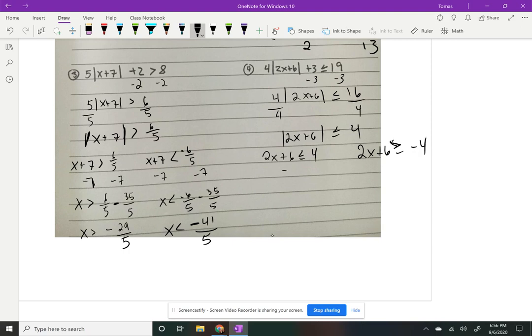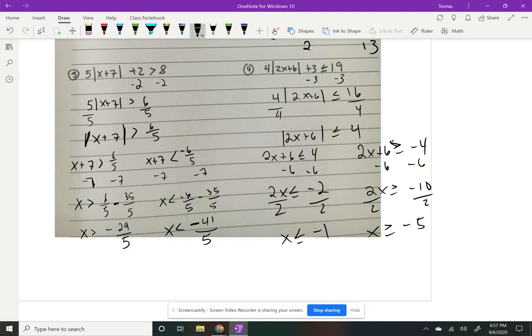And then we solve. So the algebra is pretty much consistent. We're consistently doing the same algebra over and over again, right? It's just adding these new little steps here and there. Now right here, we do not flip the sign, just because this was negative 2, I did not divide by a negative. So it just becomes a negative 1. We get that. Divide by 2, divide by 2. x is greater than negative 5.